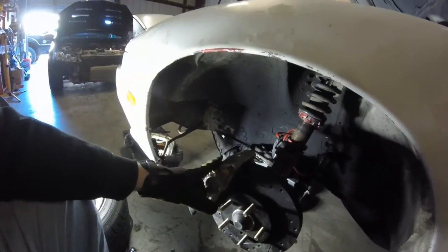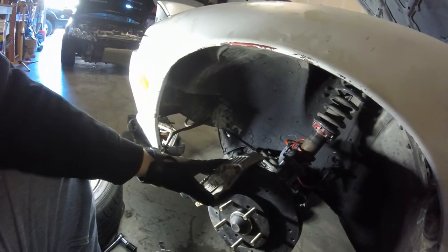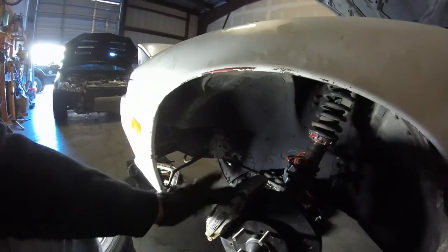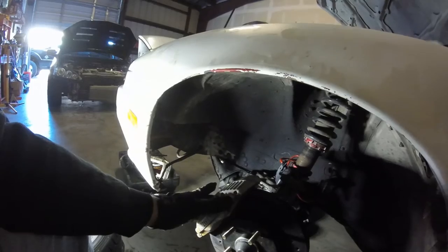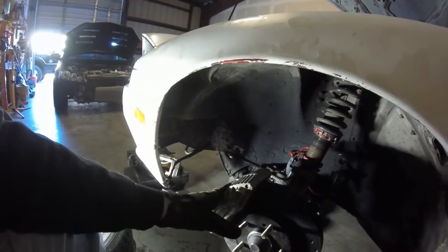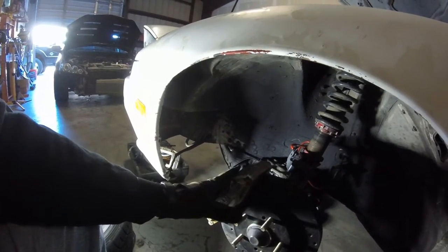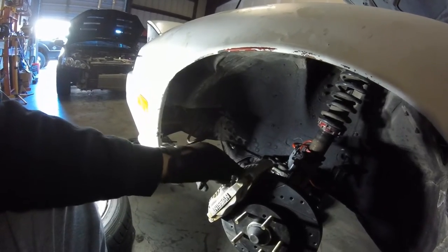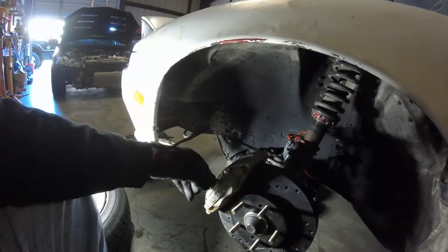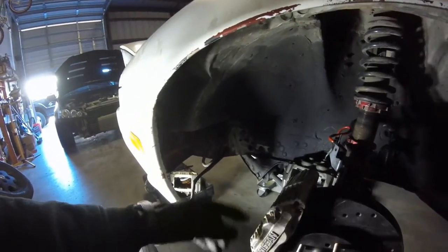I think I'm going to have another chance. I'm going to take another shot at rebuilding them. But I think where I screwed up was I reused the old pistons, which I'm not going to do next time. And I didn't take the caliper apart, so I don't think I was able to get into the caliper enough to clean out all the little crap that was in there. I think that's where my problem was. I was sealing up against areas that weren't totally clean. So the next time I do these, because I'm going to keep these, I like the way they look. They look way cooler than the remans that I got. So I'm going to try it again.